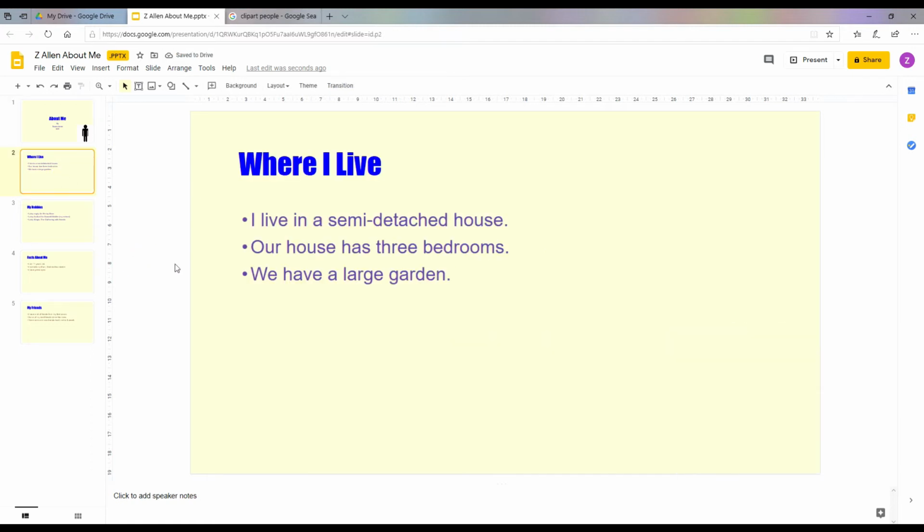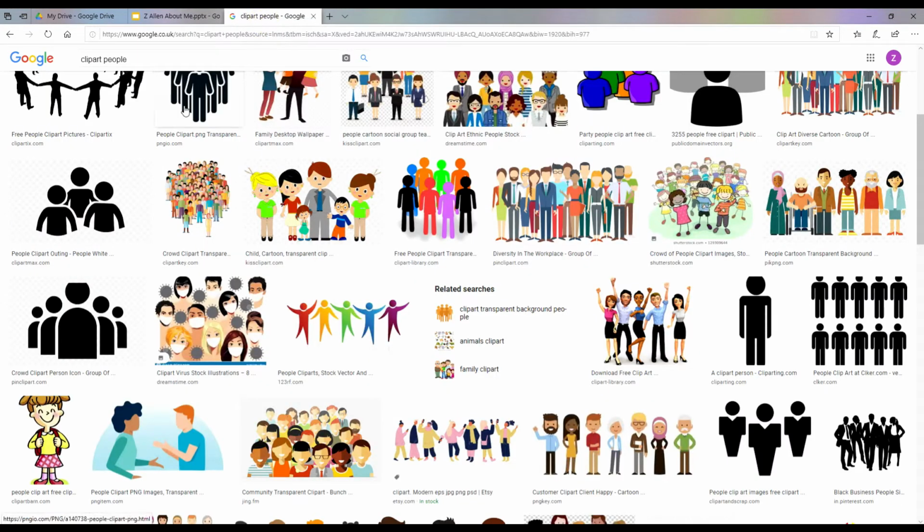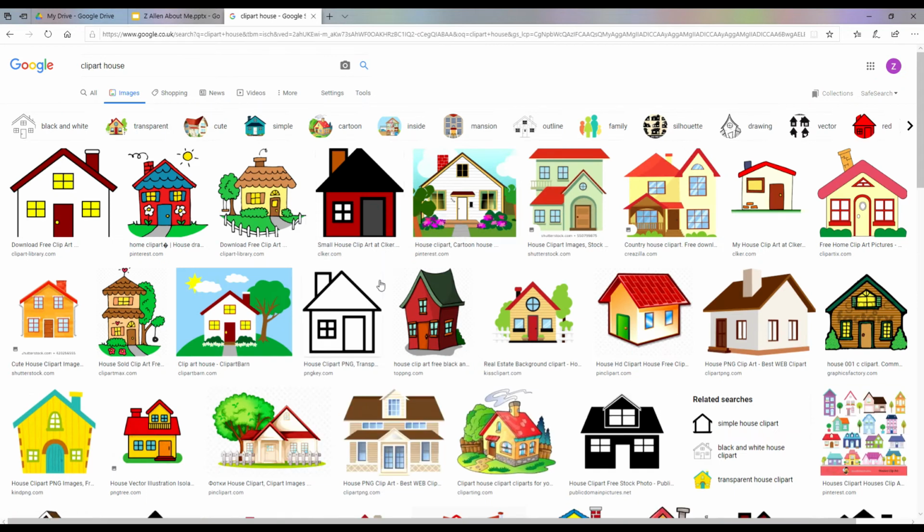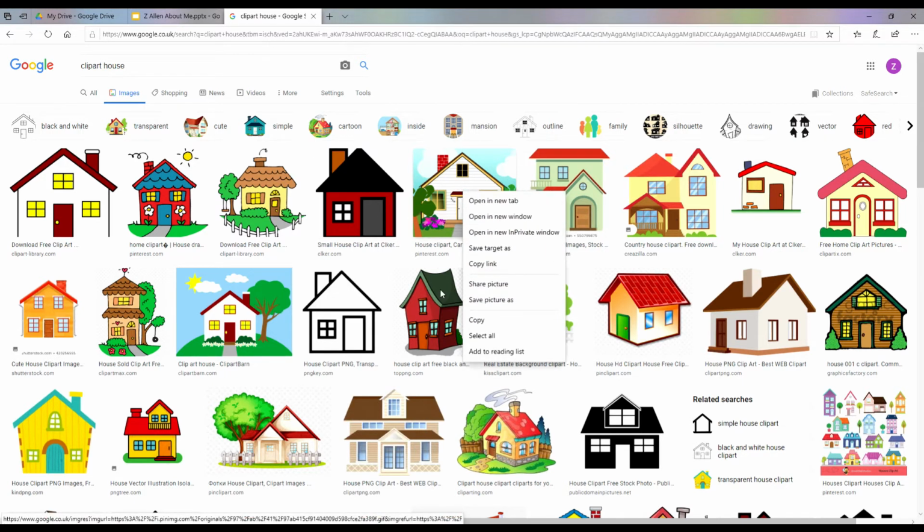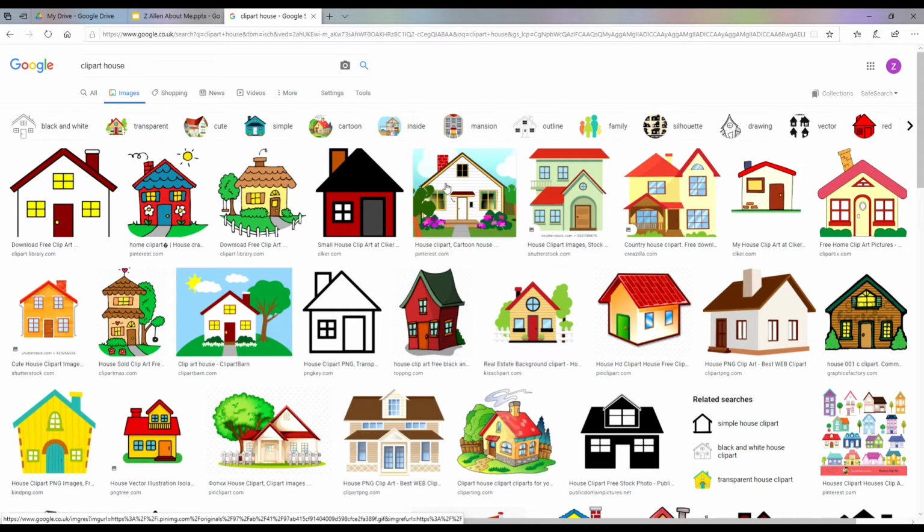And then we do the same sort of thing for these. So go back to your same tab, clip art, house, just as an example, and again pick one of these. Because of the size that we're doing these, we don't really need the full images, so you can just right click and copy the picture straight from there.